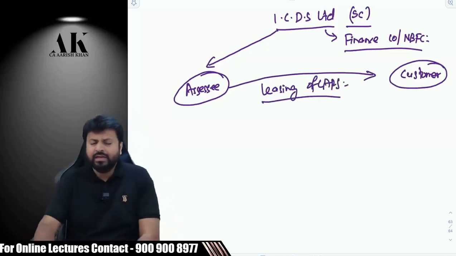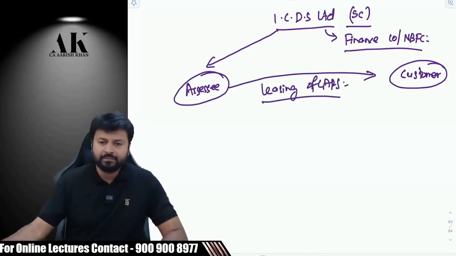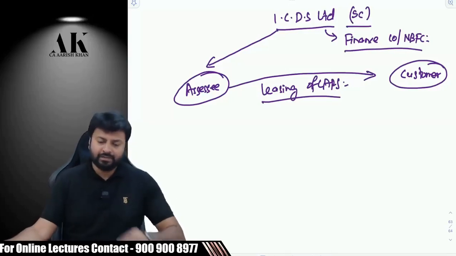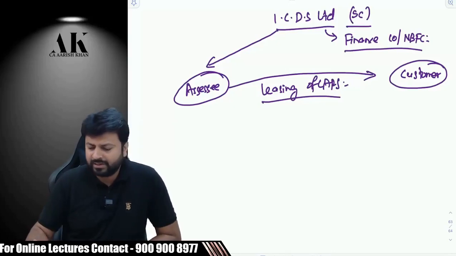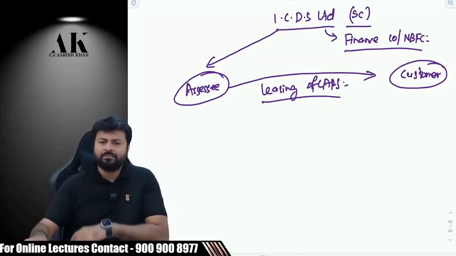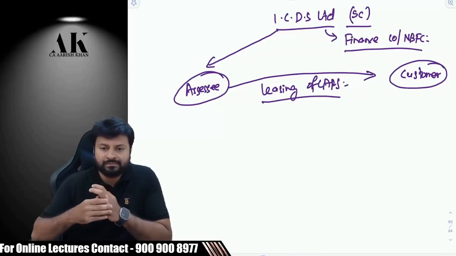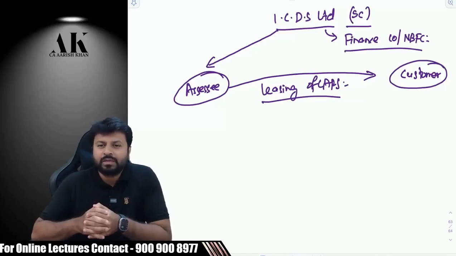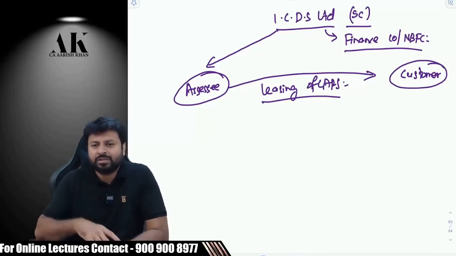Listen carefully. Leasing of car means for how much time, sir? For a very large period of time. Maybe for minimum 3 years, maybe for maximum 7 years. So they are engaged in leasing of cars for a very large period of time. Generally, this leasing concept is very famous in case of luxury cars. Because if you go and buy a BMW, the very basic BMW in a showroom, it starts with 60 lakh rupees.